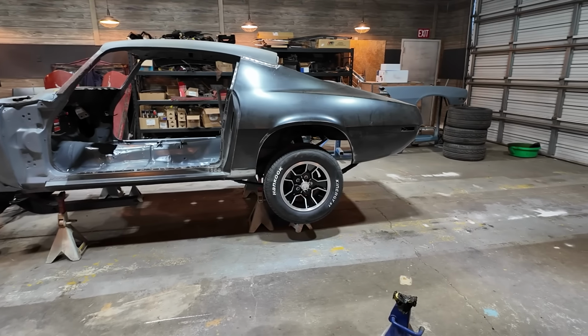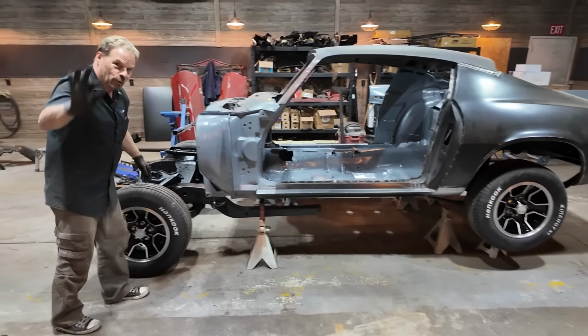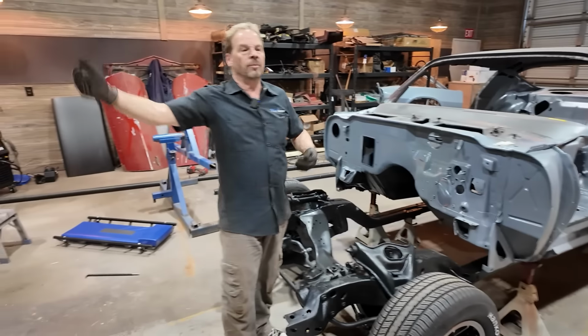It's taking shape. It's taking shape. Not quite a roller. We're this close. There's a lot of stuff happening. There's stuff in the air.